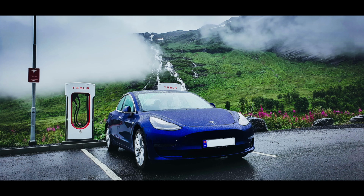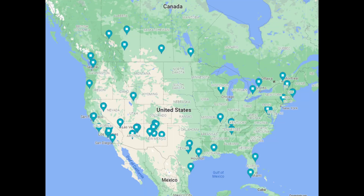Now that you're all experts in the logistics of EV charging, let's move to the cost of my road trip. I started in Nashville on September 18th and finished on November 28th. That's 72 days on the road with a total distance of 14,379 miles. That's an average of 200 miles per day, but of course some days were longer and some shorter.